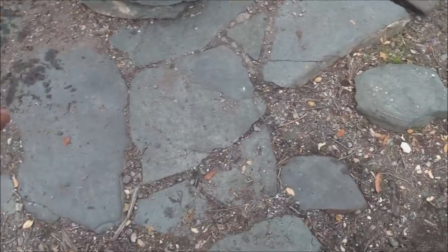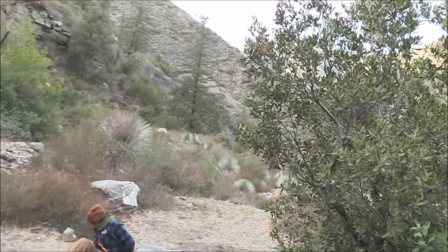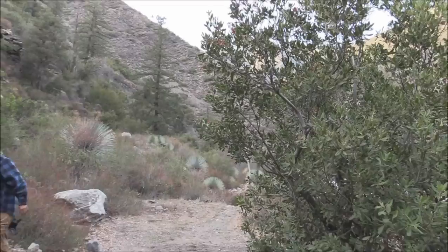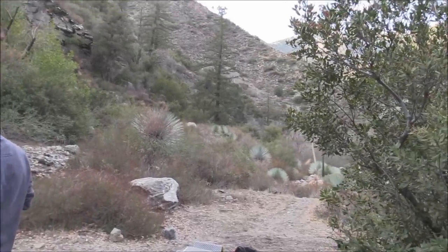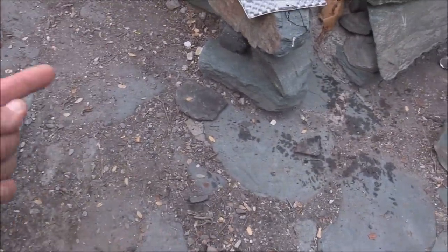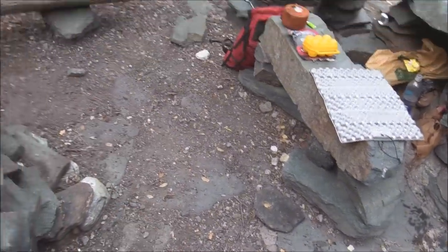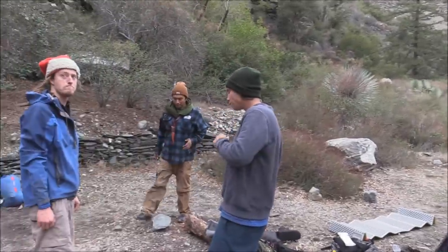But there's a floor like this in that camp up there, and we just found a high trail that goes back to the bend. So it looks like that might have been Trogdon's getaway place, I don't know, but it goes back there, because off to the side of that shelter there's a wall. It's about a foot and a half wide with rocks stacked real good and small little pebbles in between. There's no way modern day people built that wall, modern day guys coming up here. That wall was well built.